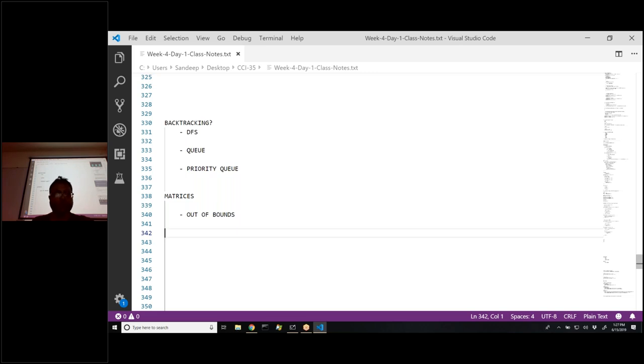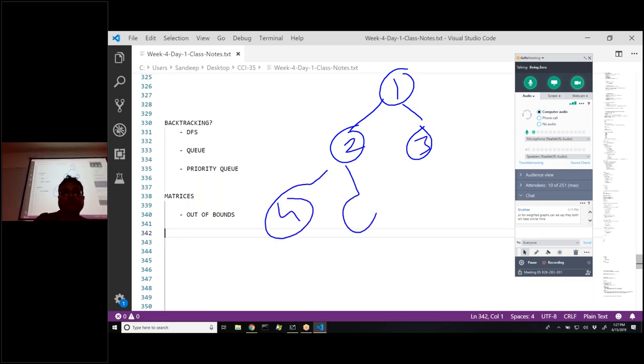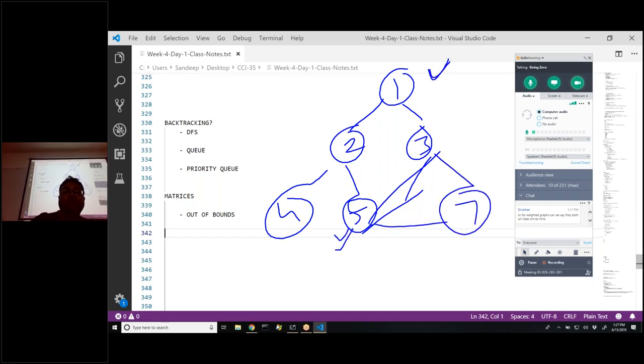Okay. Why were we unmarking? Imagine if I say this is a graph. If I say print all the paths from 1 to 5. Right? So when you go from 1 to 5 in this depth way, you would have marked this as visited, this as visited, correct? Now from 1, when you go to, let's say this is also there.